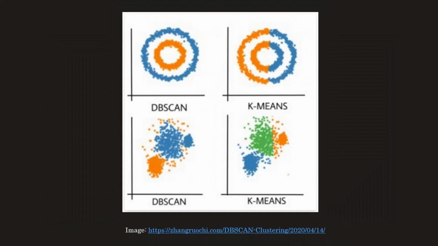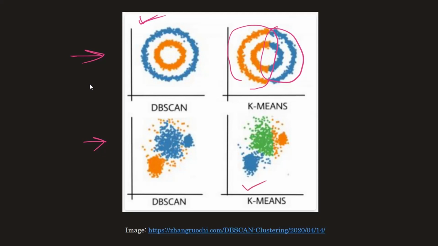Let's try to understand, going by this picture, how the DBSCAN clustering algorithm helps us overcome the limitations of k-means clustering. Let's start with this first comparison. When k-means clustering was asked to cluster the same data set, it tried to assign the clusters in a spherical way, in a particular shape. On the other hand, DBSCAN is giving us the clusters that we actually want. In the second comparison as well, you can see how good DBSCAN is at clustering the data compared to this one right here.